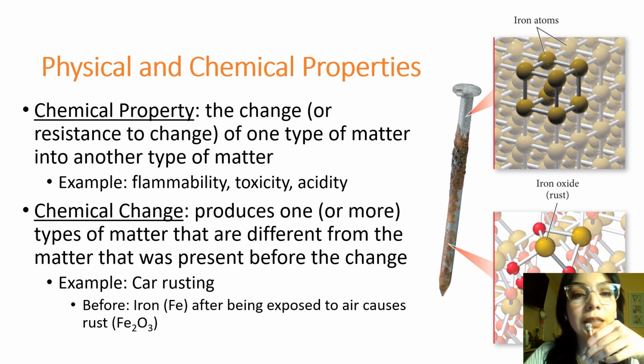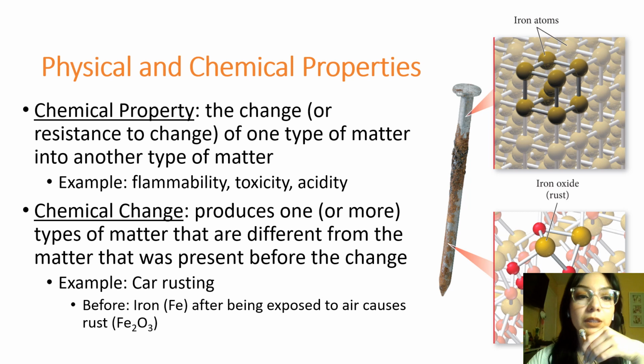So for chemical changes and properties, the best way for you to remember that is that they are irreversible. So let's say you take a cake mix and you add the eggs and you add the water and the oil and you mix it all up and then you bake it. Can you take the eggs out of there once you bake it? No. So something like that, something irreversible, is a chemical change. Now, specifically, how likely something is to have that chemical change is what a chemical property is.